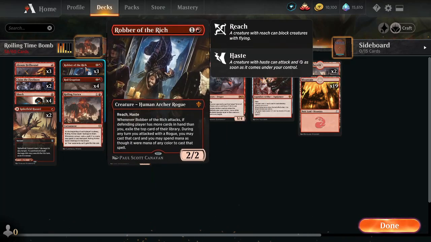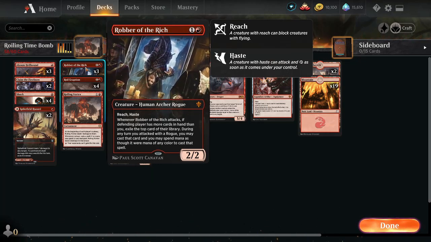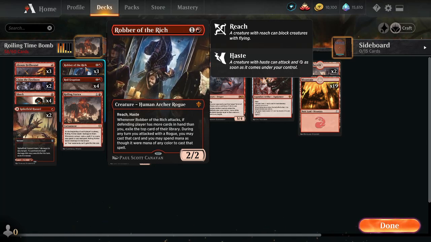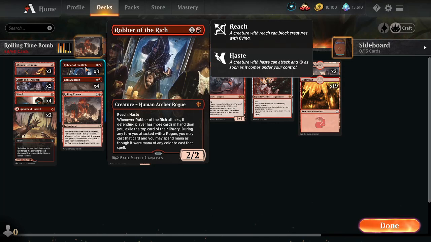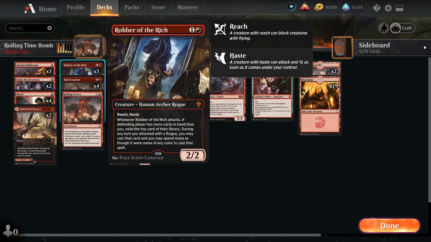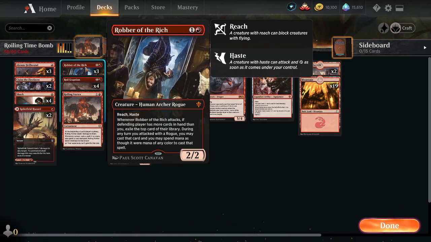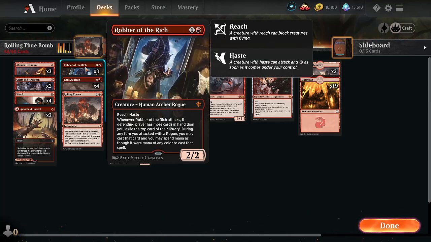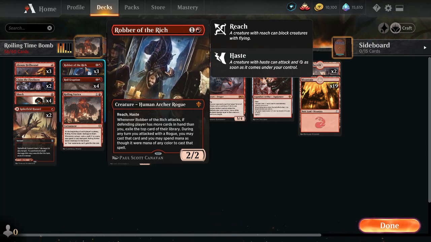Going to the 2-drops, we've got Robber of the Rich, a very strong 2-drop in this deck. It's a 2/2 with reach and haste. When Robber of the Rich attacks, if the defending player has more cards in hand than you, which most likely will happen, exile the top card of their library. During any turn you attacked with a Rogue, you may cast that card, and you may spend mana as though it were mana of any color to cast it.